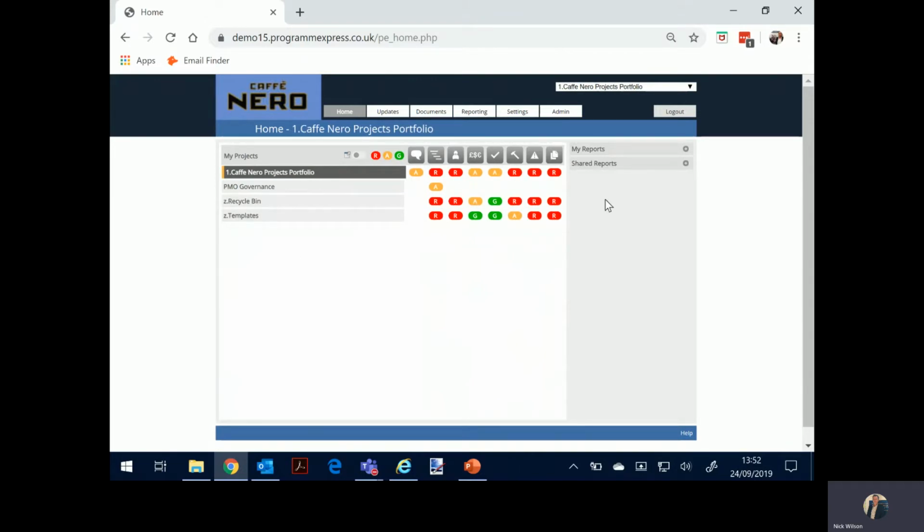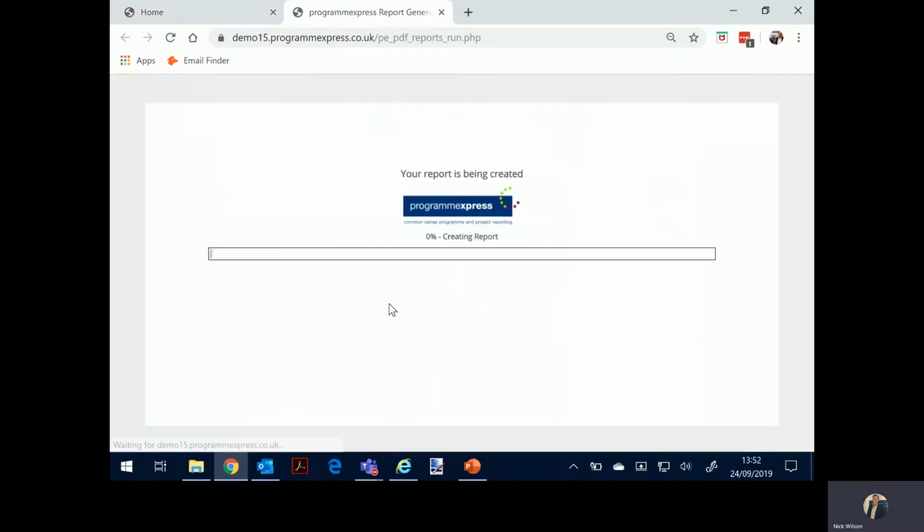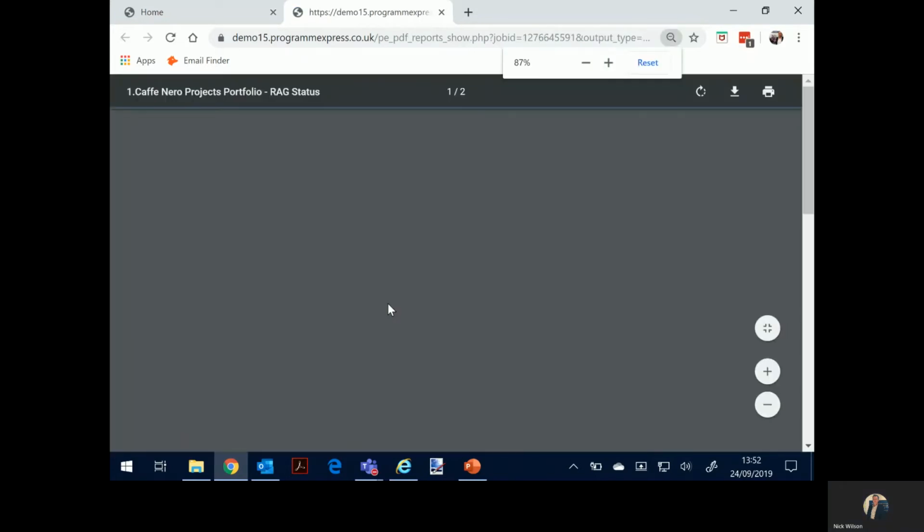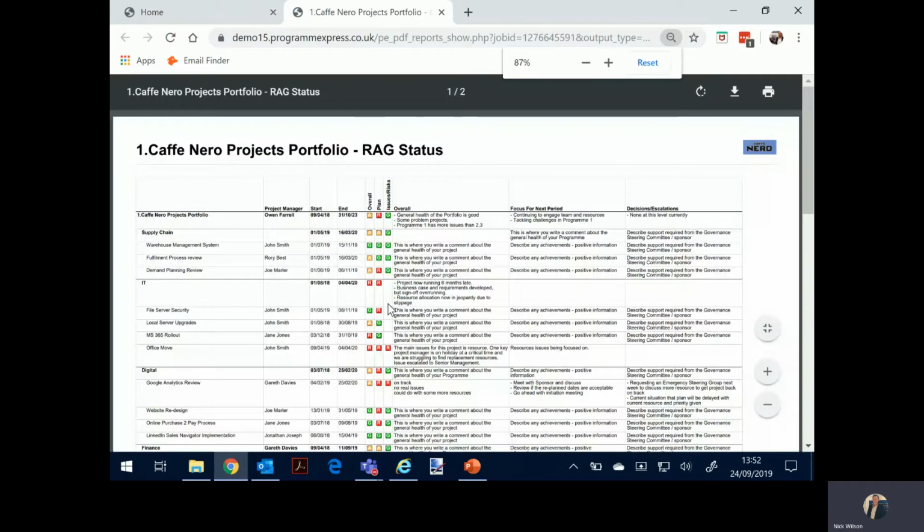So at the top level, we can run a report called Reg Status Summary. This will show us at one line per project level each of the projects that sit within the programs, and this is the report that we've configured in this instance, with some narrative of where we are with the project, the health in terms of red, amber, and green, and typically a consolidated Excel looking report that's automatic.